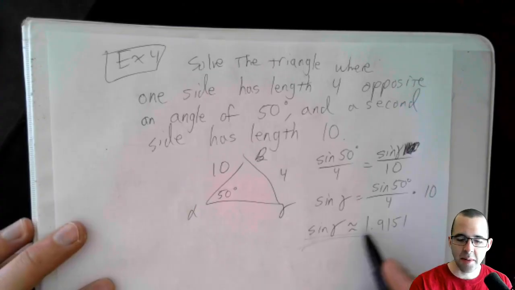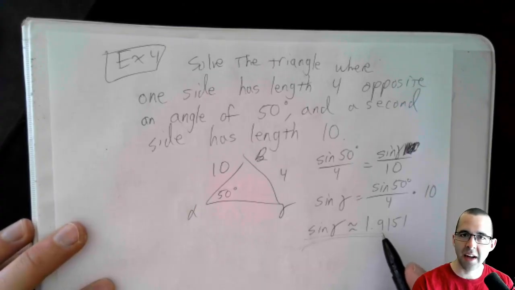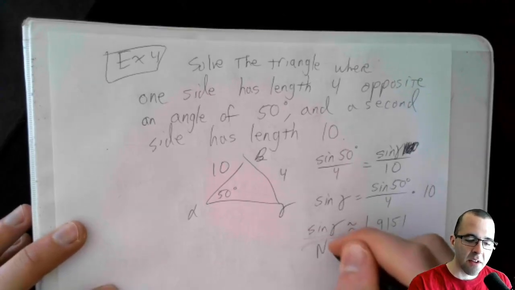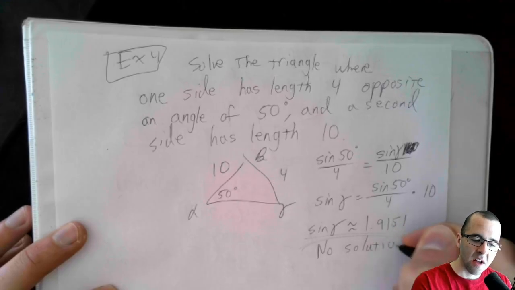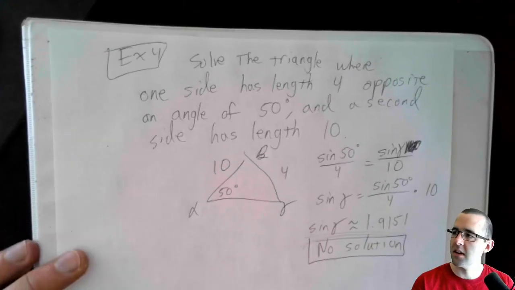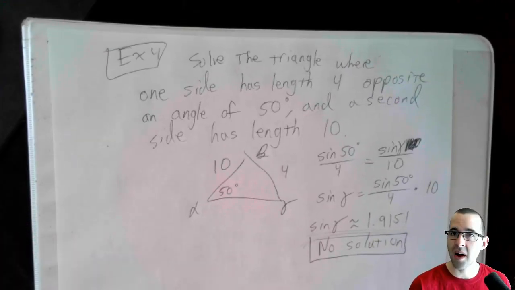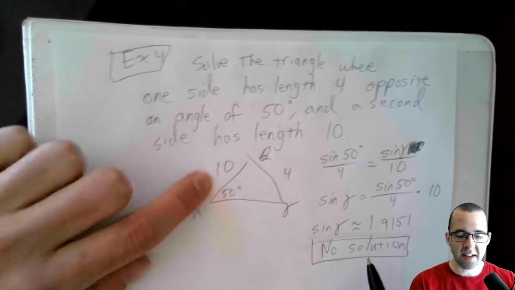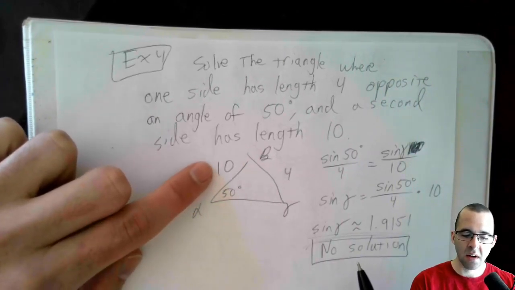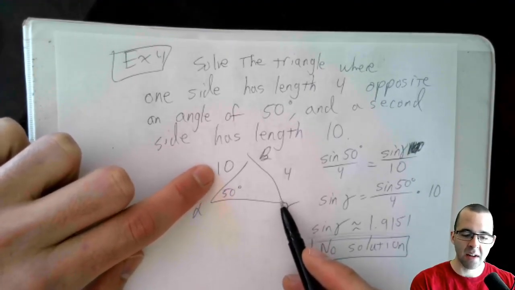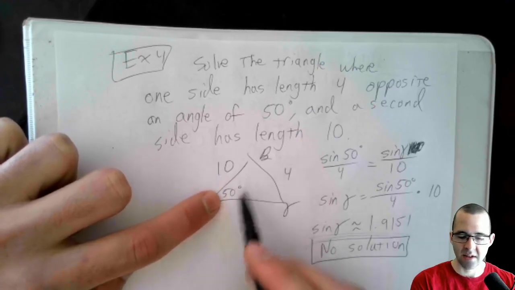If we tried to take inverse sine of both sides here, we'd get a domain error. No solution. Sine is always between -1 and 1. There's no value of gamma that makes this true. And we're done. That's the whole problem. We don't have to find anything else because there is no solution to this triangle. What's happening here is that this side up here is so long that the only way we could have gamma big enough to make this big is to go over 180 degrees in our triangle, which is impossible.